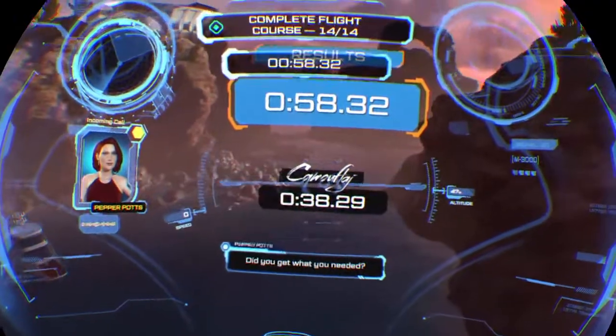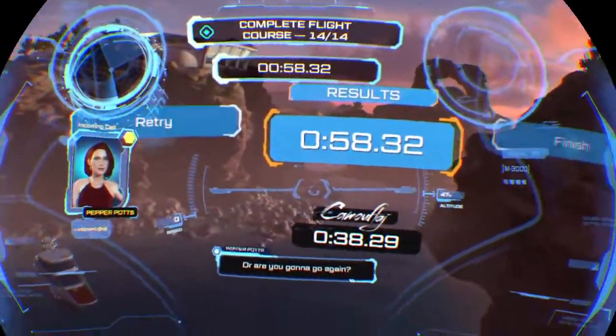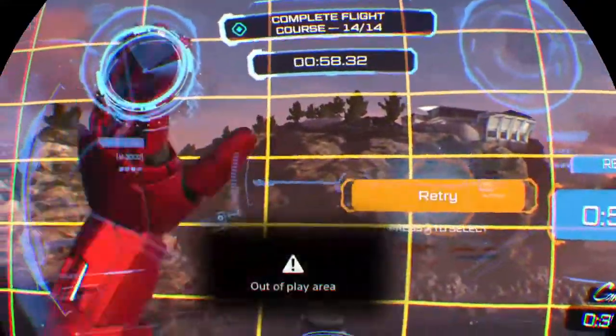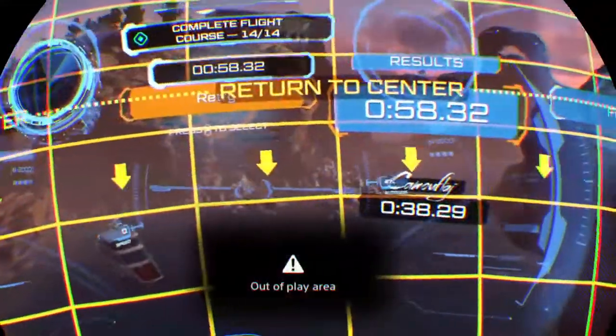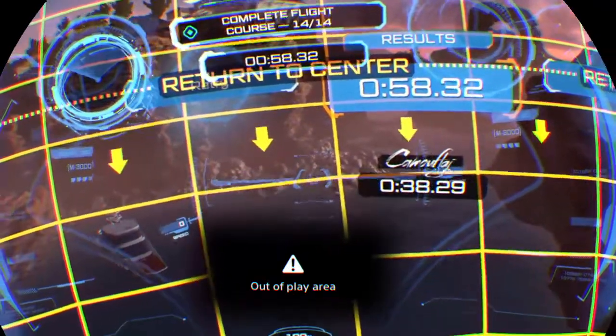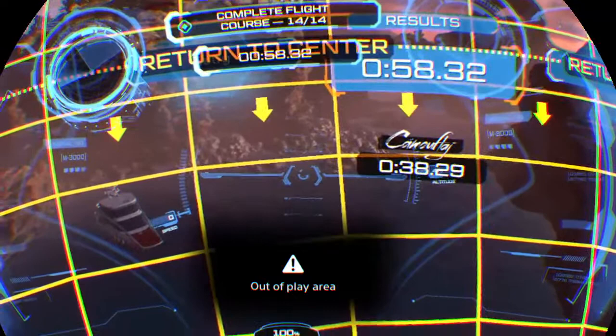Did you get what you needed? How did they beat this with 20 less seconds? Have you guys been saying? Oh, great. Okay, so chat has completely gone off, and it's no longer saying anything to me. Great. The HUD looks mint.